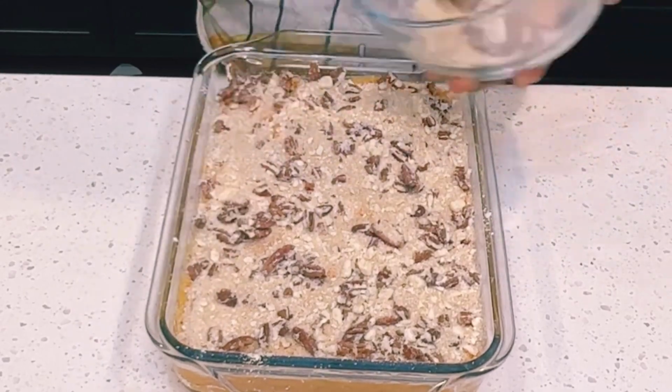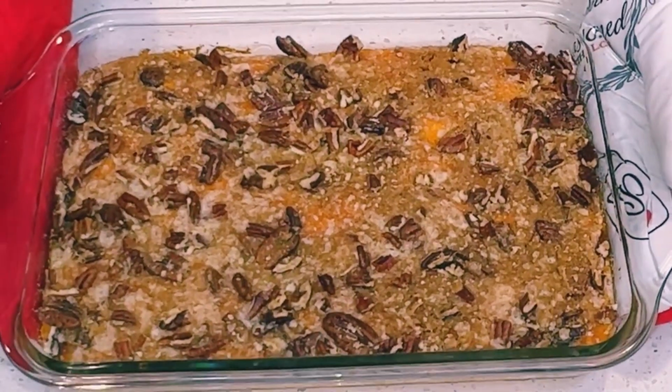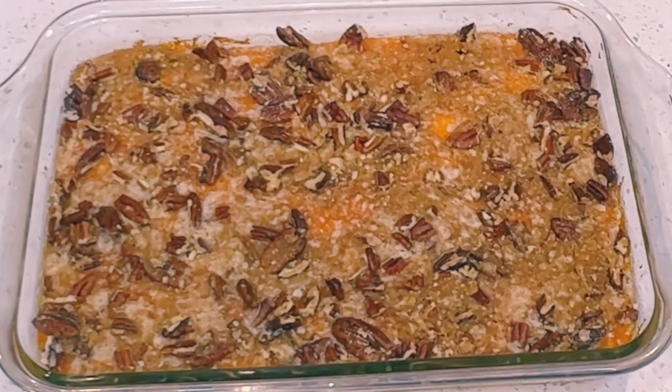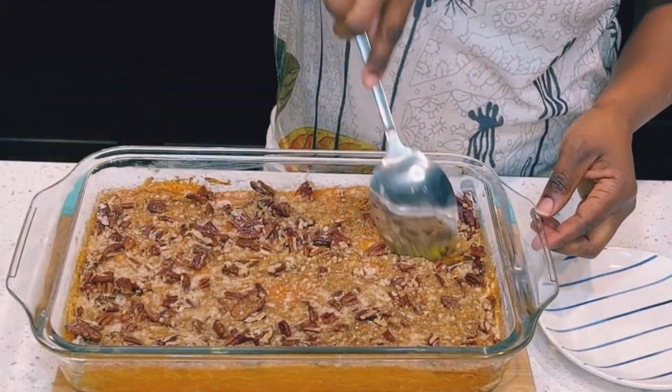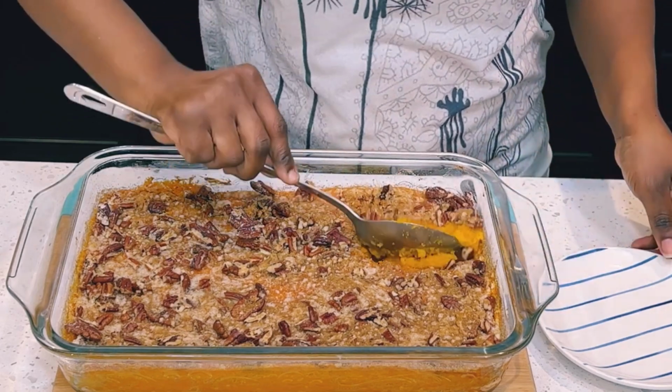I made this last year for my family on Christmas and everyone loved it. You can even add marshmallows to the topping. You can be so creative, and yes, the marshmallow is also going to make it taste so delicious. And you can allow this to cool down before serving it, guys, but I'm digging in right now.